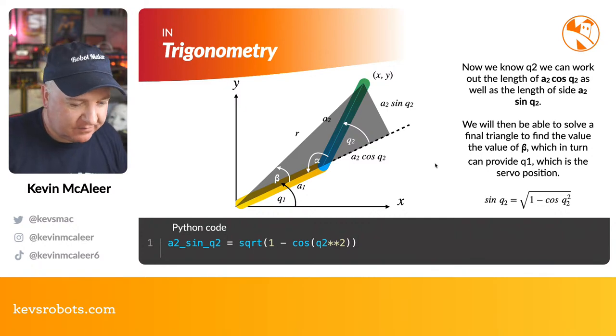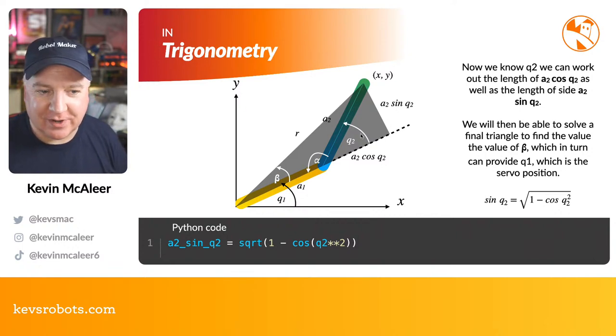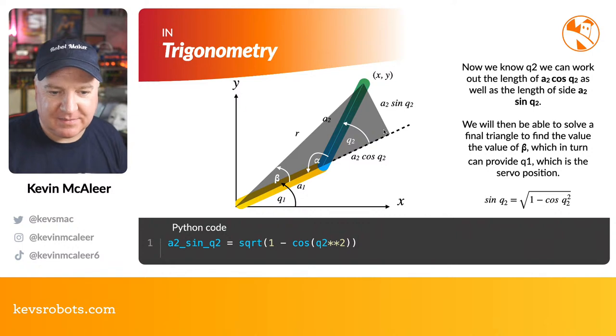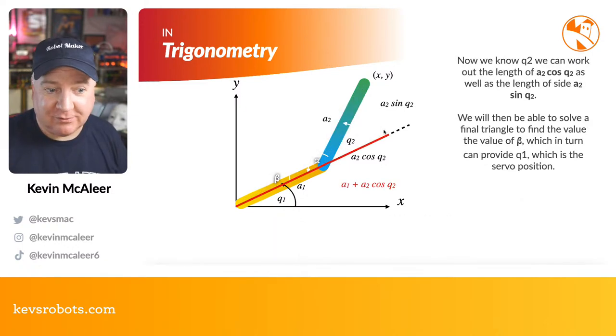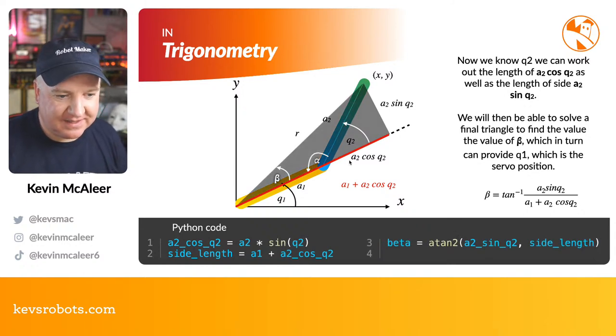So A2, which if we look on our little diagram here, A2 is this bluey greeny piece, and then the sine of Q2, which is this imaginary triangle here. So we've got this line coming out, we've got this imaginary right angle triangle here. So A2 sin Q2 is the sine of Q2. Again, using that SOH CAH TOA, we can work out what the length of that is, and that means that we know what that final triangle there will look like. So now we've got that final triangle there, we can then work out what the side length of that is. So the side length is A1 plus A2 cos Q2.